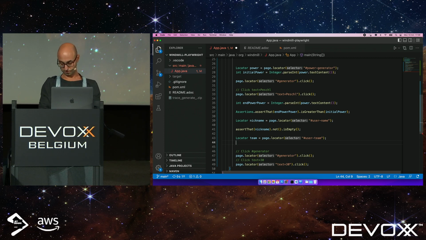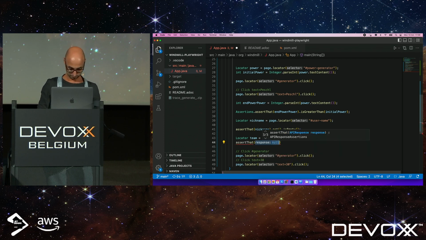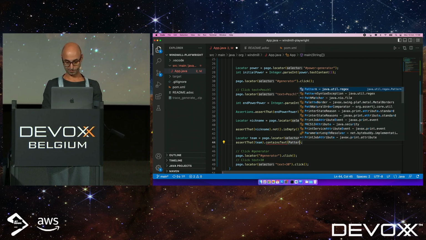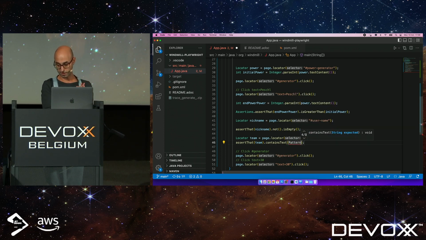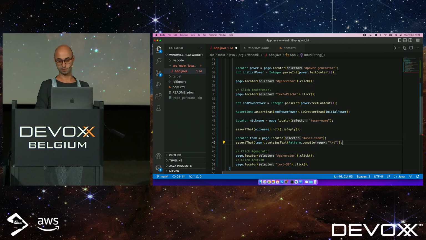For this reason, and to make the test more generic, I'm going to do assertThat team contains text, and I'm going to use the Pattern object, the JDK Pattern object, and I want basically that this is an integer. So I can just go here and say backslash d plus. So this is an integer. I'm just doing these assertions, and that's all the things that I want to do for now.